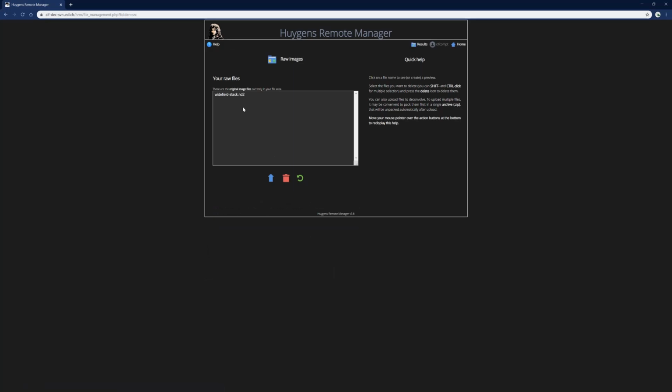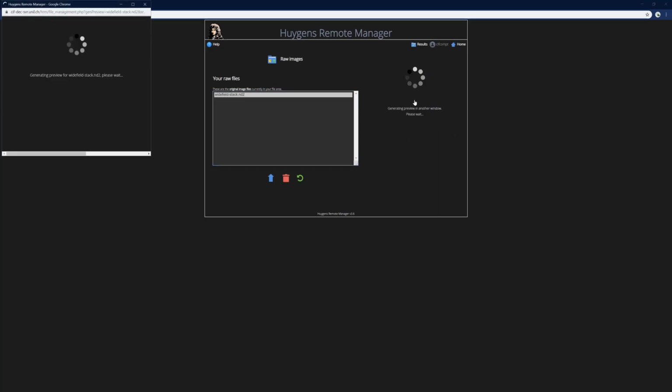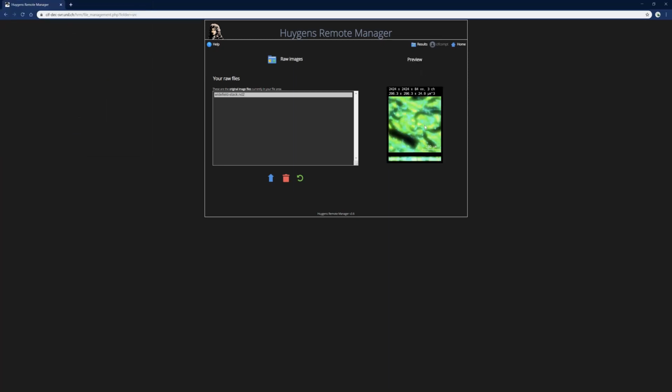So here we go. We can see whitefieldstack.nd2 because it's a Nikon file. And if I click on it, I see this icon that allows me to generate a preview. So let's do this. Sometimes it fails, but here in this case it worked.